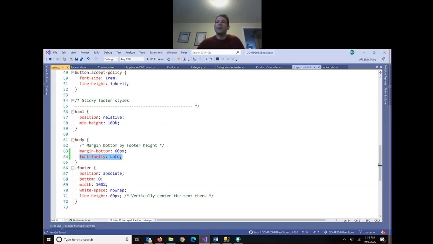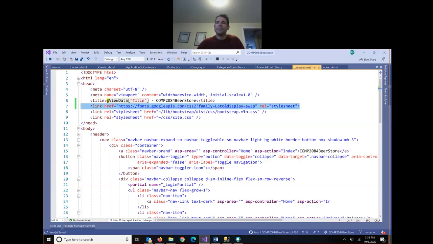So we'll go back to our layout. So we're using navbar-light. So I want to override the navbar-light with a different color.